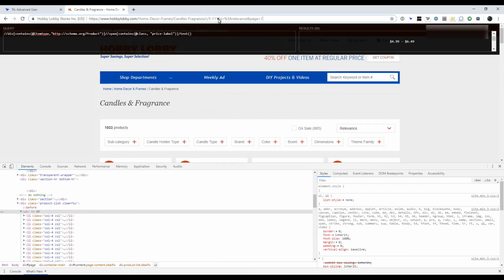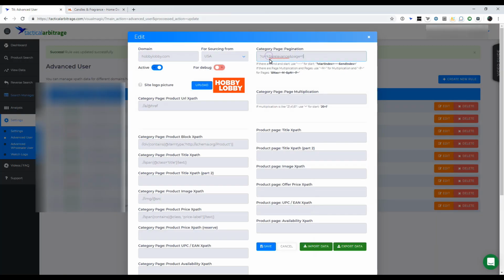So it basically added all of this right here. Alright, so what you want to do is grab that, come here, paste that and remove the number.